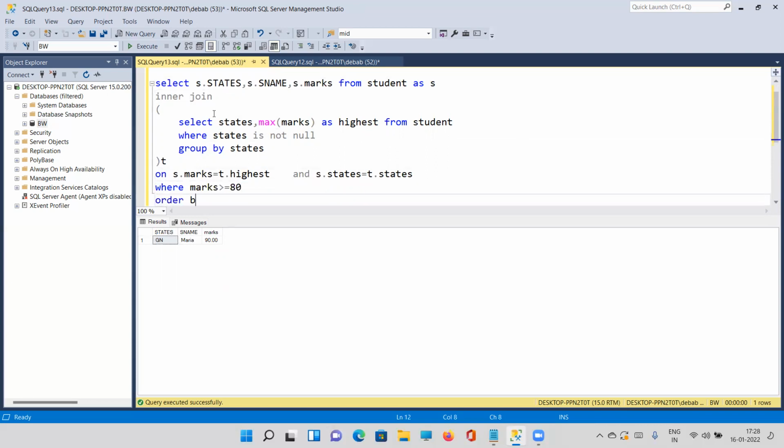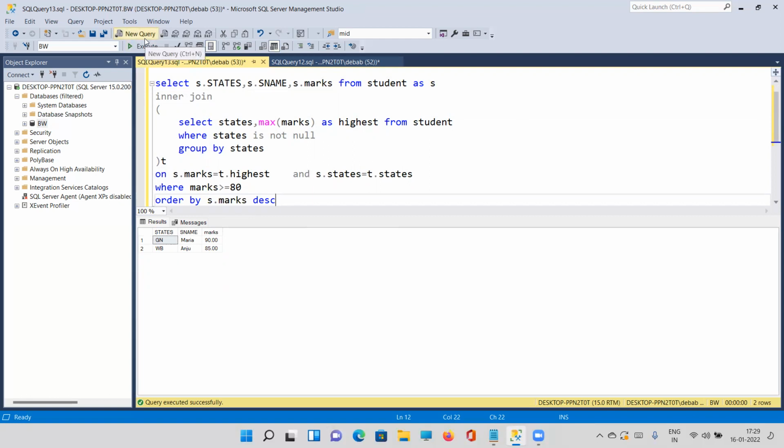Order by should be the last statement. So I can use order by states or something like that. I can use order by marks even. But it is always suggested to use s.marks, something like that. But yeah, you can use that if it is not ambiguous. Order by marks. If I make it descending, it will be descending. So these are not something critical. So probably we are now good with the join examples.